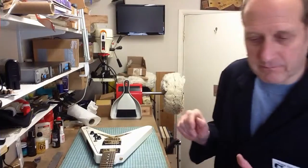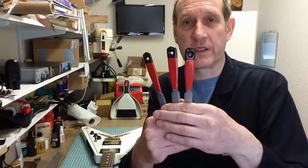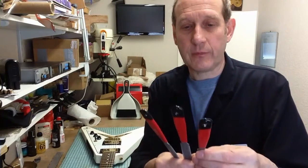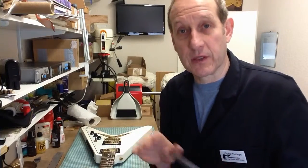Well, you could use a fine needle file, but trying to eyeball it is going to be very tricky. So what I've got is a set of about half a dozen of these things, nut files. They're shaped so that the file itself has a rounded bottom and a V, so that the slot is cut down nicely, V-shaped, with a nice round bottom. They're matched specifically, the diameter of this file to the diameter of the string, so that the string sits in a perfectly shaped slot.